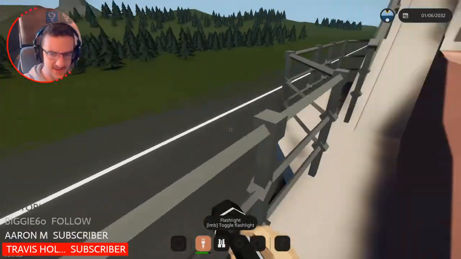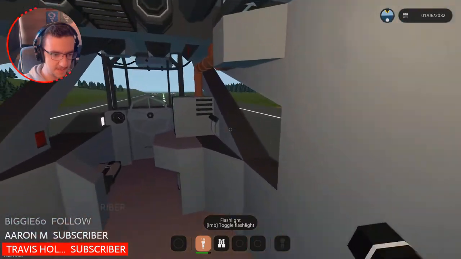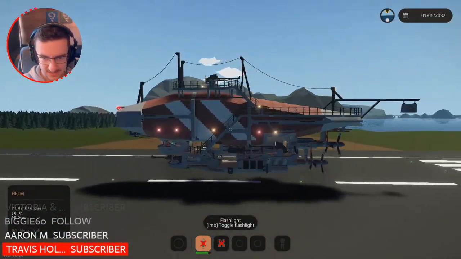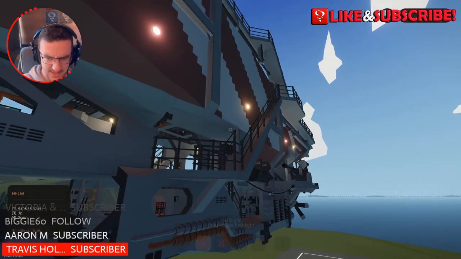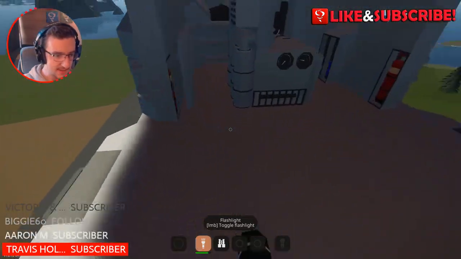Right. Is there an engine? Or am I being silly? I don't know if there's an engine. There's a welder. Okay, that's good. All right, press 3. Okay, awesome. We're in the air. So, oh, the engine's in the bottom. The engine's downstairs. I didn't realize.